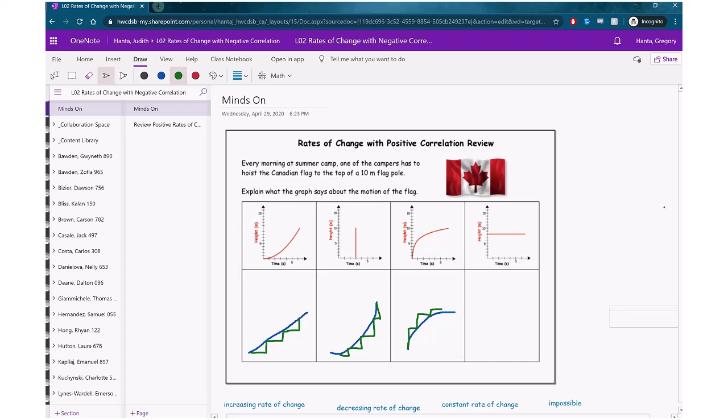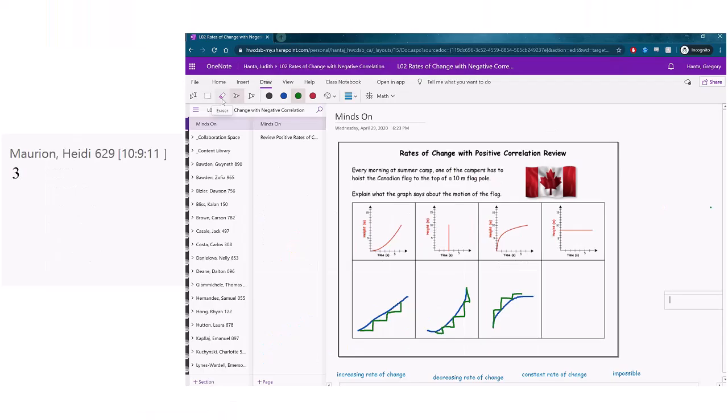All right, so looking at those graphs now, what I would like you to try this time is which of those three graphs has an increasing rate of change? What that would mean is those steps we were talking about should be getting steeper. So which of those graphs, 1, 2, 3, or 4, has an increasing rate of change?